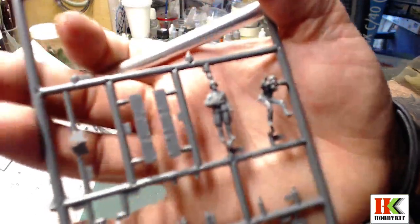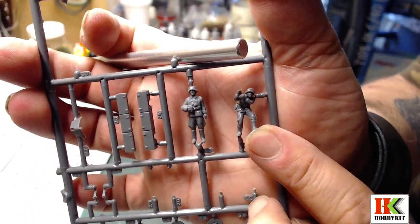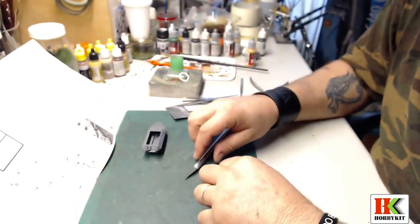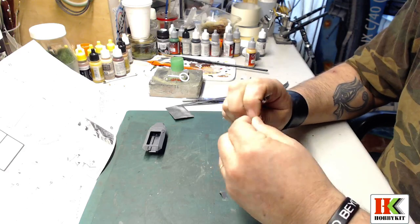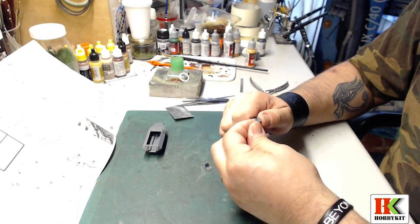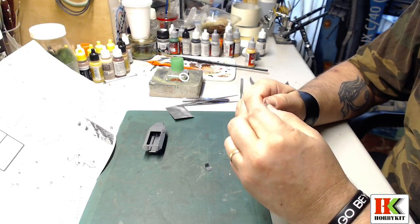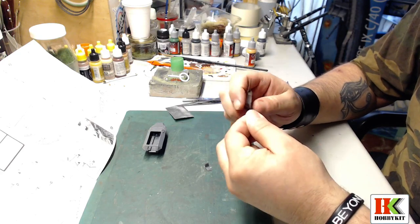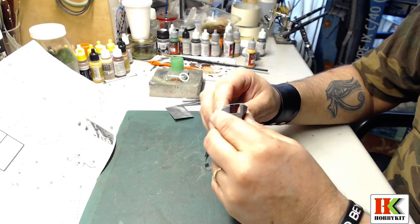You see here some figures. I'm going just to put this one, okay, on the machine gun. I'm not going to put this one. So let's see first the doors.